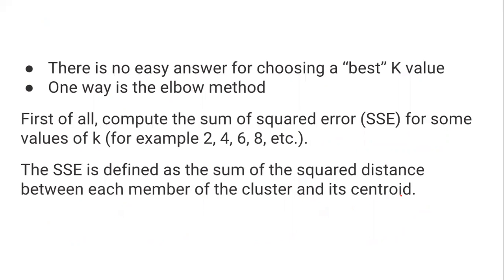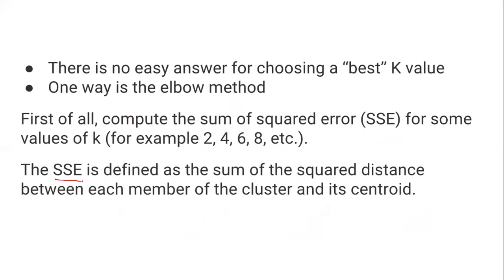Because any number of clusters that we choose, we always have some sum of squared errors, right? So the best way to do is that you keep clusters from 2, 3, 4, 5, 6, 7, 8, 9 up to certain limit. For all these number of clusters, you find out the total sum of squared errors. Okay, and as the number of clusters increase, the error is going to decrease, right? But after a certain number of clusters, the decrease in the sum of squared error is abrupt, and you can actually see it in form of an elbow in the graph, right?